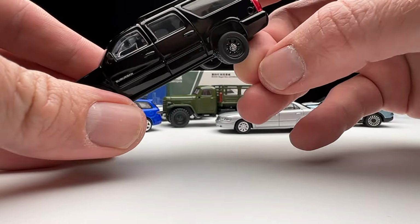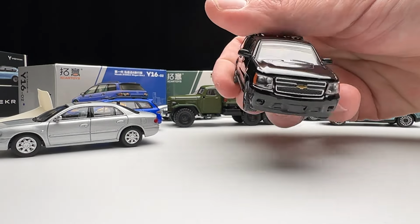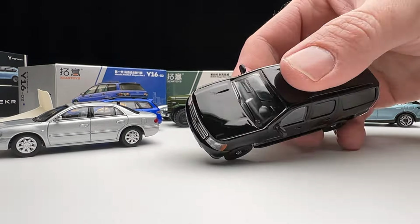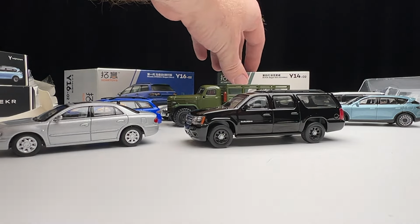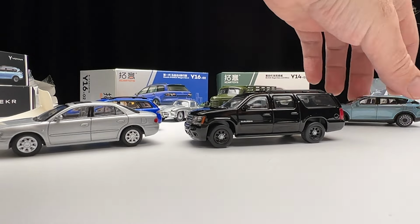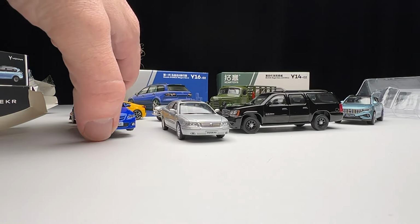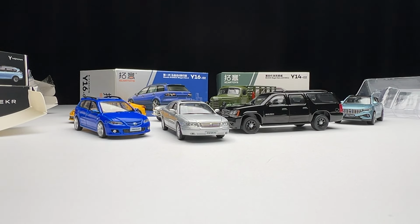All these cars are probably somewhat scale accurate. Even this little Mercedes quite possibly could be. Even this big truck quite possibly could be as well. So I don't know. What do you guys think about this stuff? It's kind of an odd mix of vanilla. Not really vanilla when it comes to collecting diecast, because I guess it's less common to have common cars than it is to have supercars and stuff like that be showcased or immortalized in diecast form. But it's kind of cool to get this stuff. So I really enjoy it.